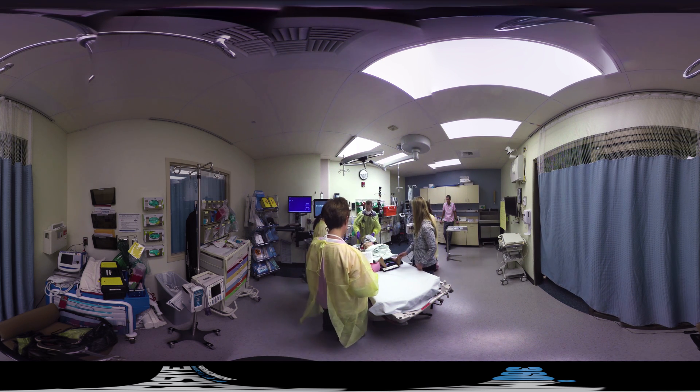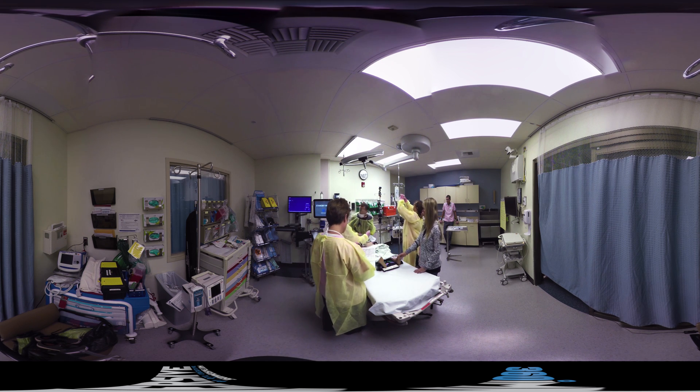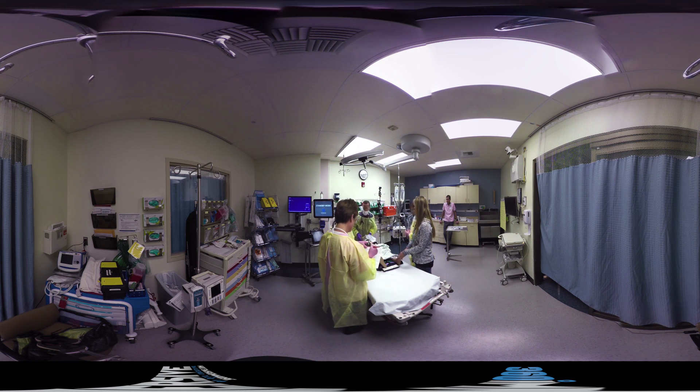Let's summarize the primary survey. His airway and breathing are okay — we've got spontaneous respirations and a patent airway that he's protecting well. His oxygen saturation is adequate and we've got him on oxygen. I'm worried about the circulatory system. Heart rate's a little bit fast and I'm worried that the source of blood loss may be the belly, since he's got a tender belly. Let's address the circulatory system and do a 20 milliliter per kilogram bolus of normal saline.